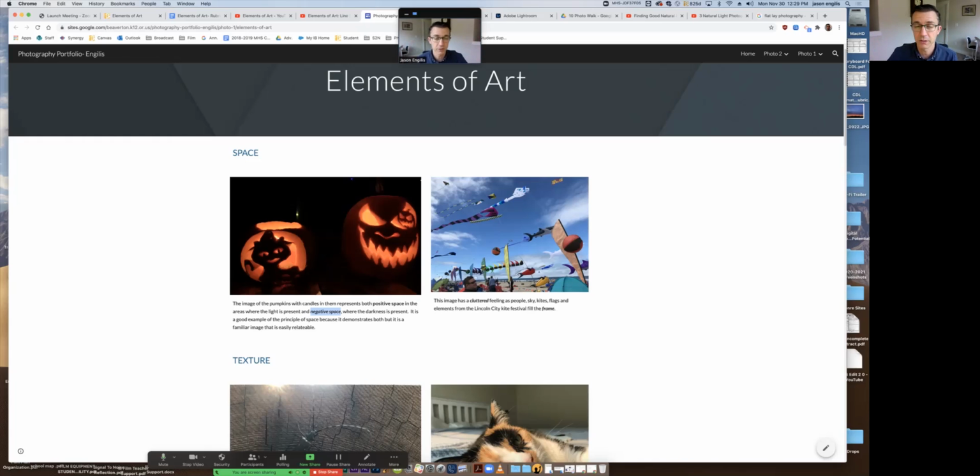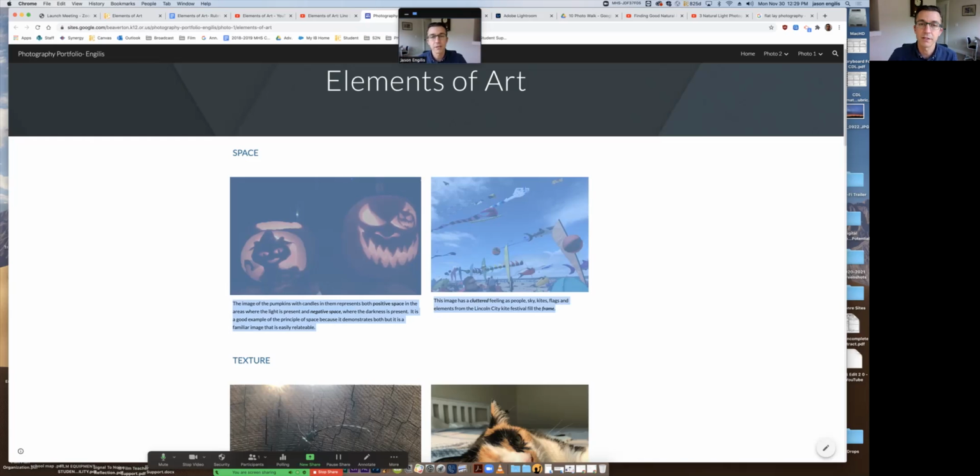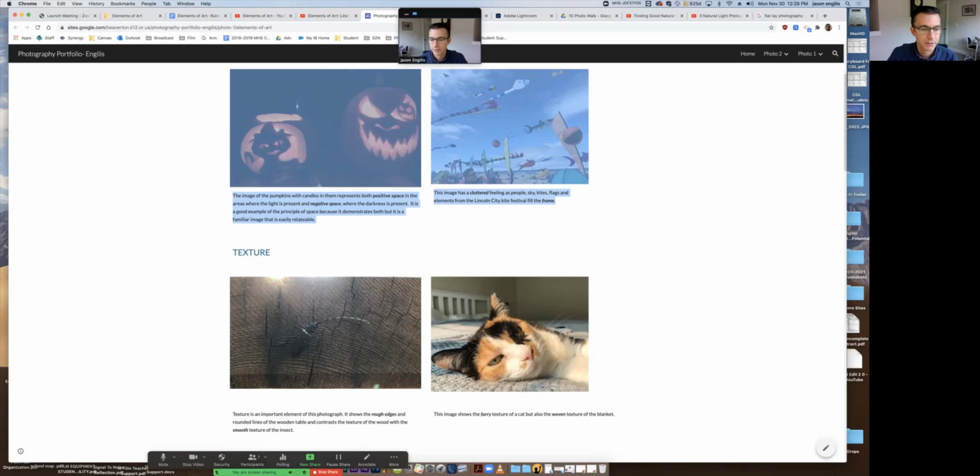And so I use the term clutter to describe this photo right here, which the intent of that shot was for me to get as many kites in the frame as possible. And that was the look, because it was a kite festival. So I tilted the camera up to the sky and tried to get as much as I could to fill up that frame. So it was very busy. Either way, it's really a discussion of photography about how you use the space in the shot.